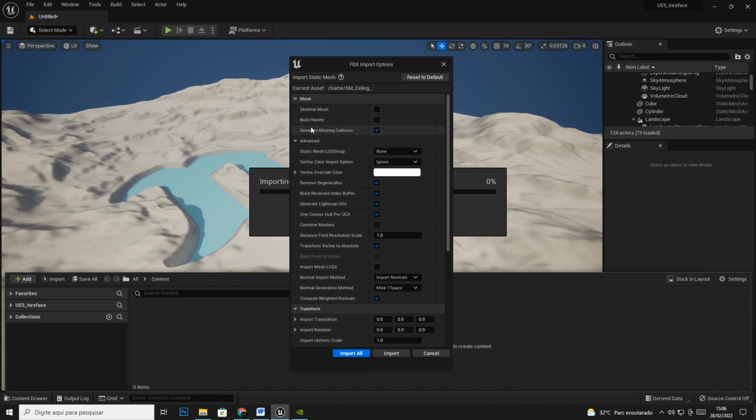Build mesh. As we talked in the other class, the 3ds Max class, remember we talked about the optimization, about the polygons and everything. Here's the place where we do. This is one of the places. Now, we're not gonna talk about it now, okay? We're gonna talk about it in the class of optimization, all right?